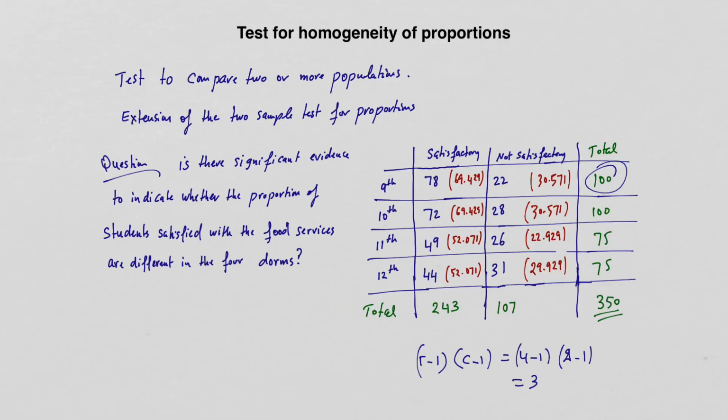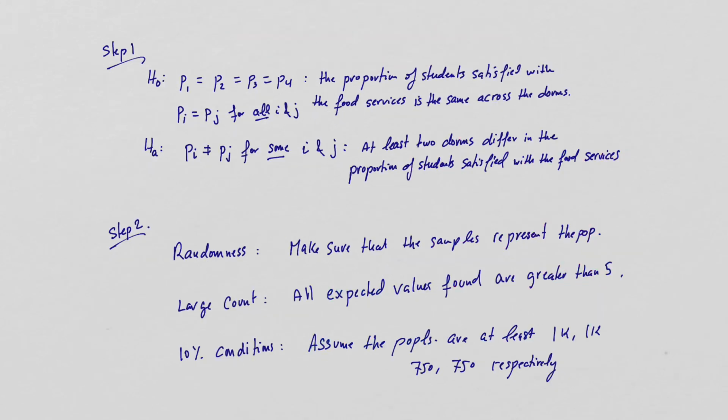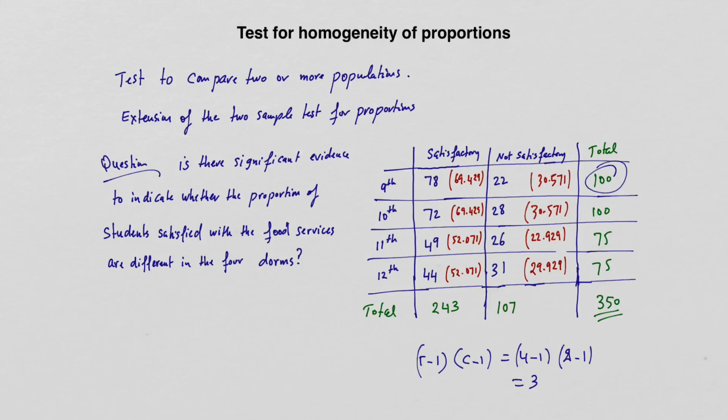Once again, my friends, the hardest thing to do is to know what test to use. Most students have no trouble going through step 2, step 3, and step 4. What you might have trouble with is recognizing that this is a chi-square test, number 1. Number 2, it is a test for homogeneity of proportions. It is not a test for goodness of fit, and clearly we're not trying to compare 2 variables here to see if there is an association or not, okay?